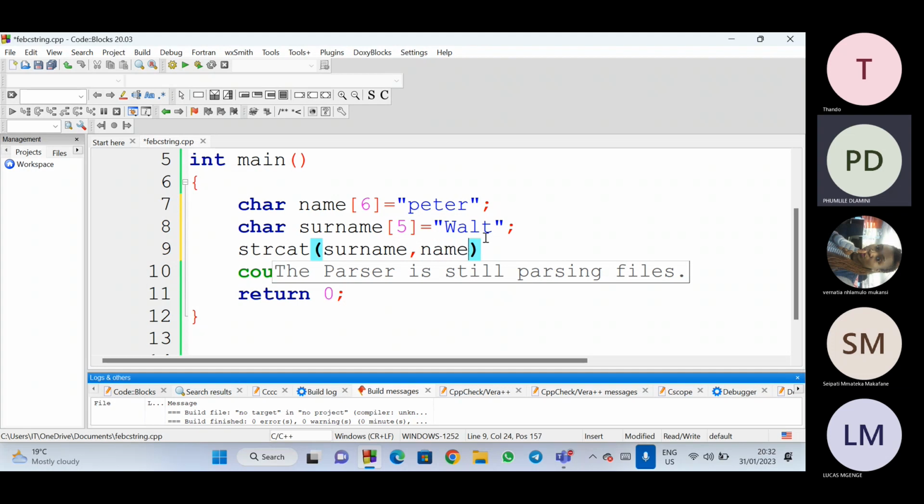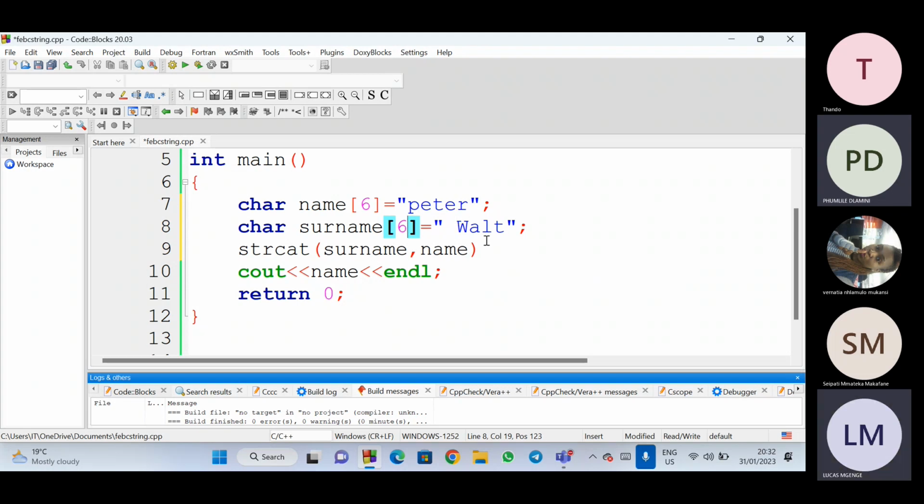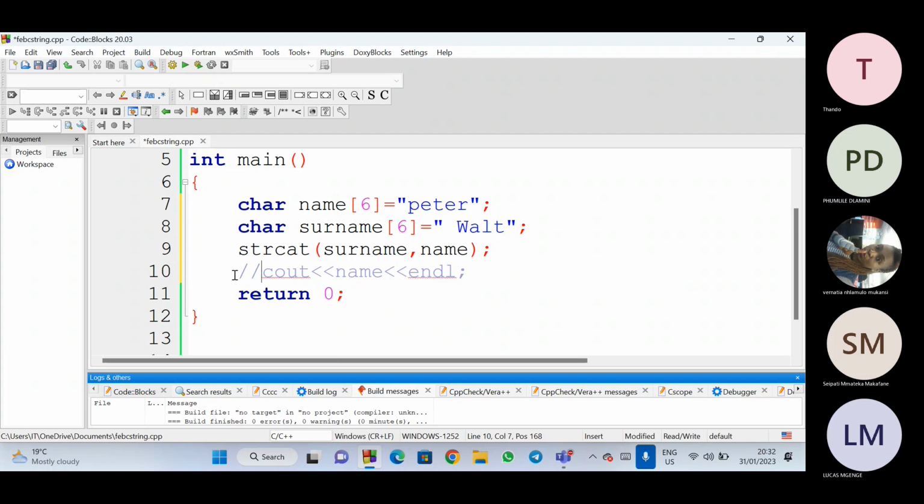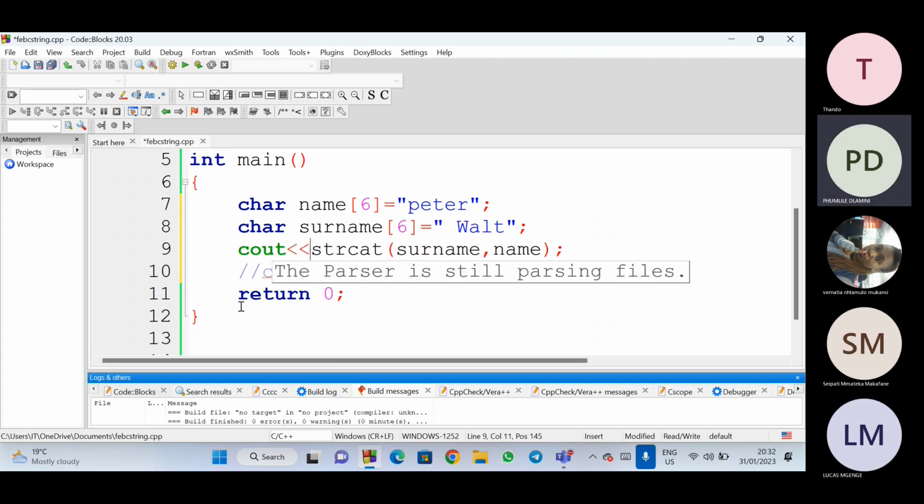It's going to combine both of these two. I'm going to make a space there, so I will change the number there to be 6 so that it can be a C string. Now what I've done is I have made this one combine them. If I output them, you will see it's going to combine and print Vald Peter.